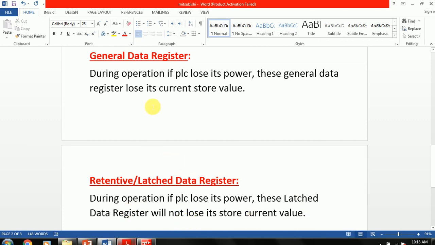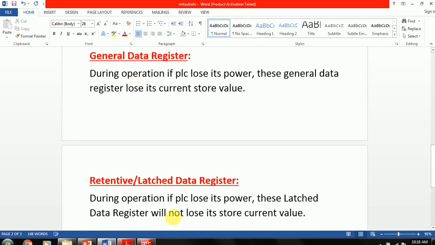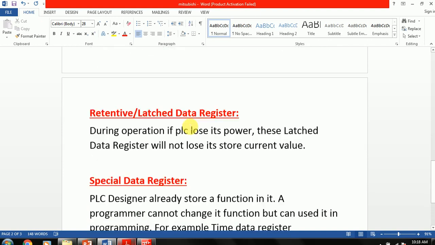The difference between general and latch data register is that general will lose its value when PLC is disconnected from power, but latch data register will not lose its stored current value. Both are the same, but the difference is that latch will not lose its value.